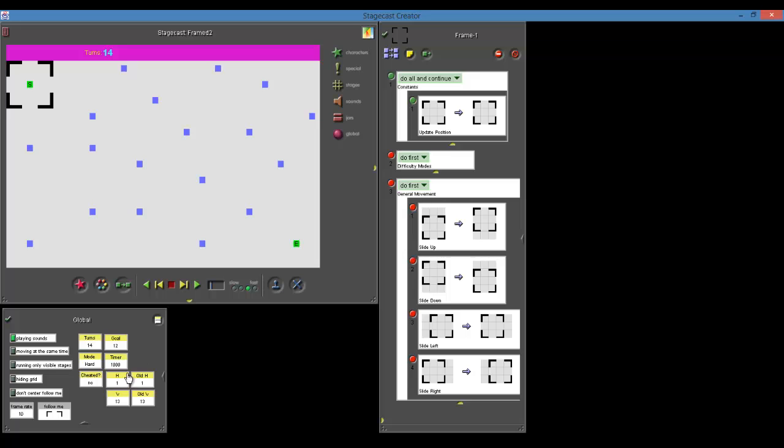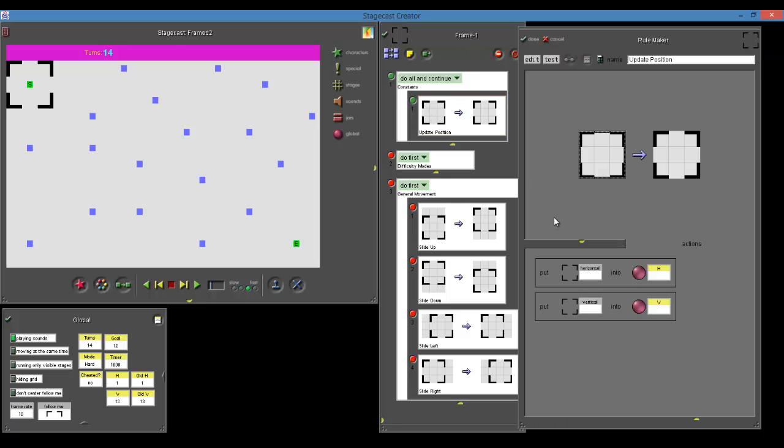I ended up creating 2 more global variables. So we have an H and a V for its current horizontal and vertical position, and then an old H and an old V, which were what we created last episode, okay? So these 2 here are the new ones you're going to have to add. And then over in the frame's rules under the constants, I made a change where on the actions, I was taking its vertical and its horizontal position and putting them in this position, okay?